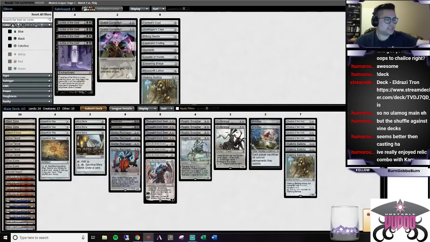I don't think I really want to take anything out. I always have mixed emotions about Chalice because I kind of hate it in this matchup at times, just because they have a diverse thing, but I think here we'll keep it because we don't really have much to bring in.